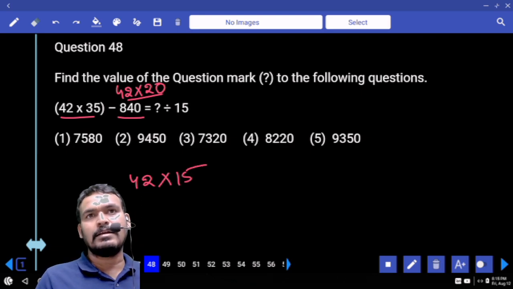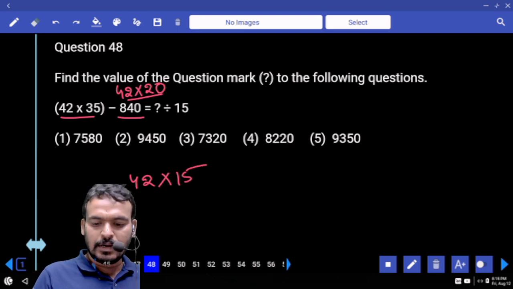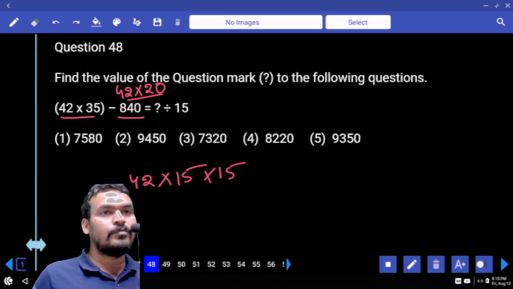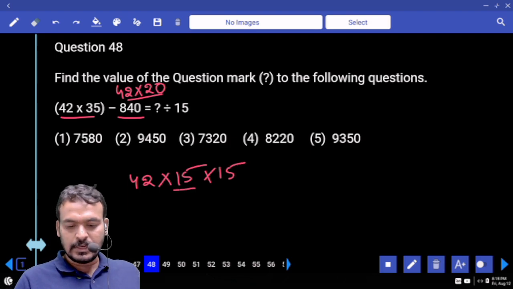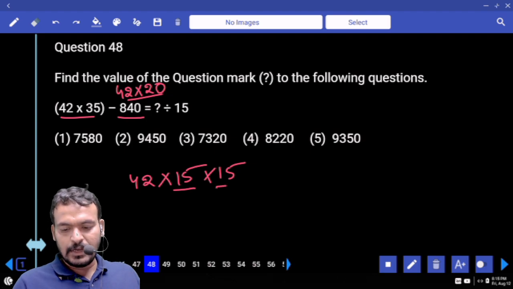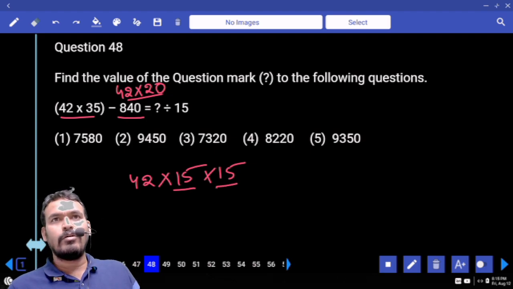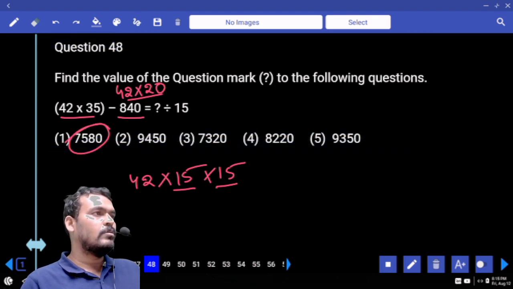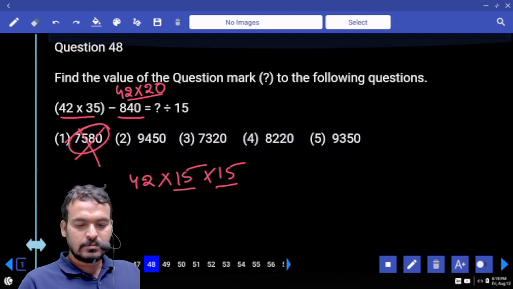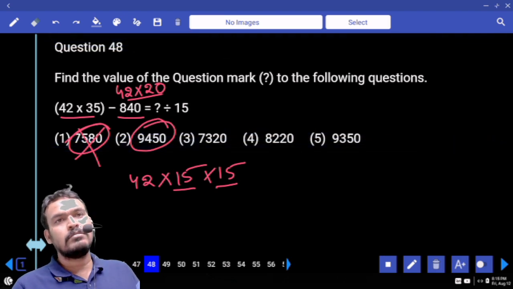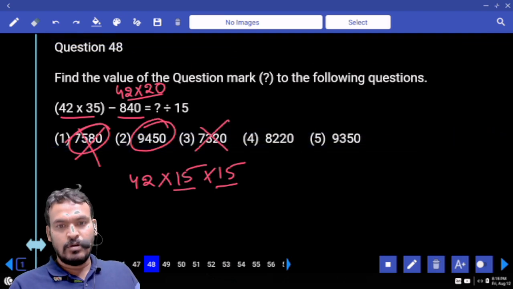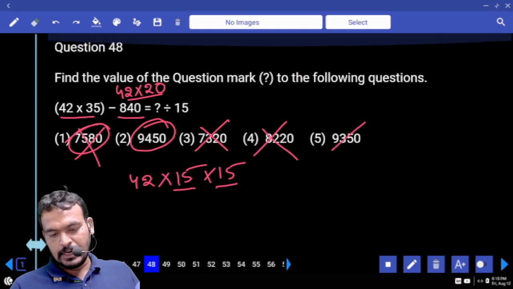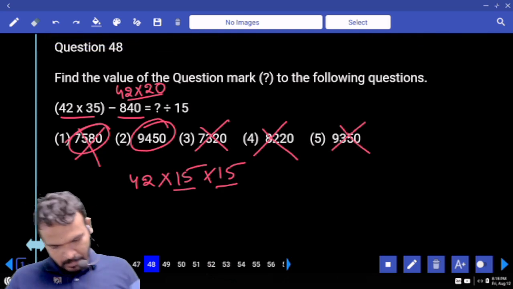Already the right hand side denominator is 15 or not? It will become left hand side into 15 or not? In 15 it is a 3 multiple or not? 15 also again a 3 multiple or not? Then overall answer it must be a 9 multiple. First option 9 multiple? No. Second option? Yes. Third one? No. Fourth one? No. Fifth one? No. Then answer second option.